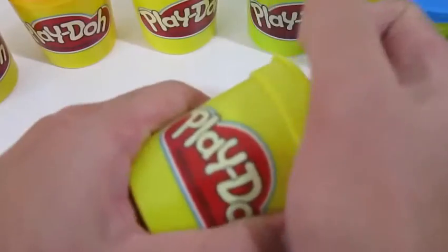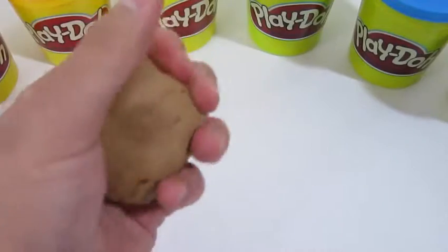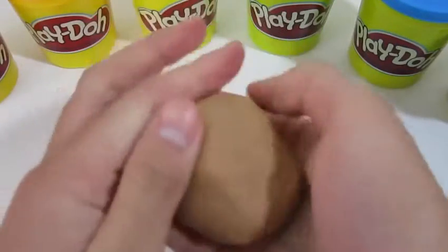Hey everyone! Awesome Disney Toys here. And today we'll be making some more Play-Doh art. Today we'll be making a Play-Doh rainbow donut. This should be really fun. Let's start by rolling out the brown Play-Doh to make our donut.